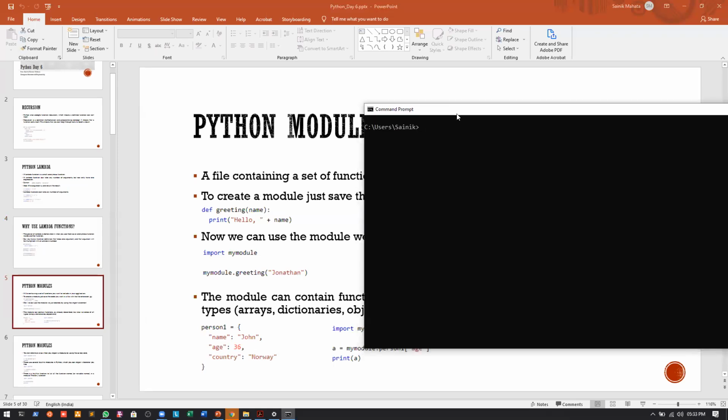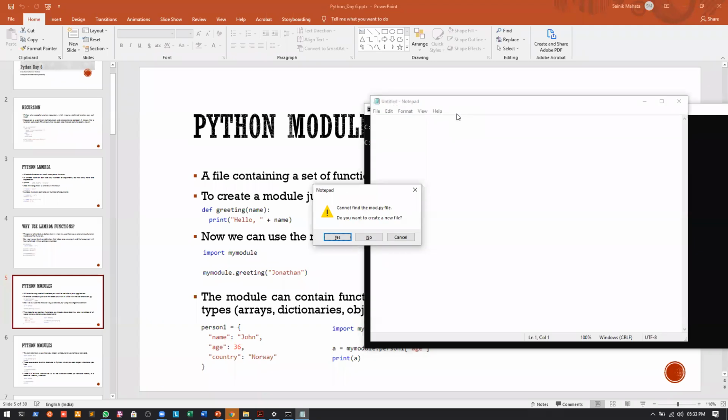And what we can do here, we can write notepad.exe and then mod.py. In this mod.py, I can write def greeting, and I can write name as a parameter. I will give 4 spaces. I can print hello, and then name.